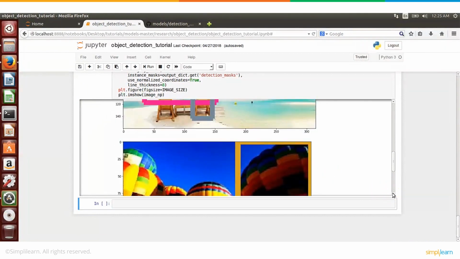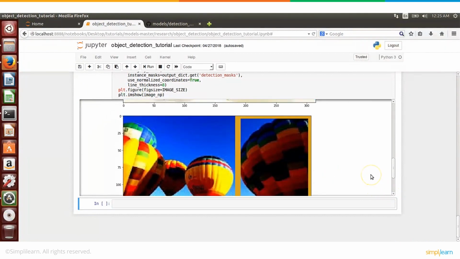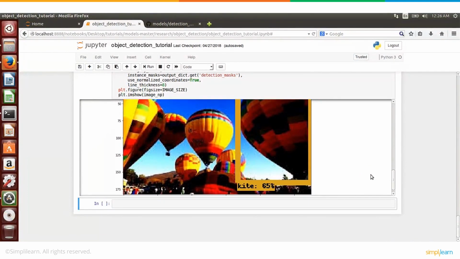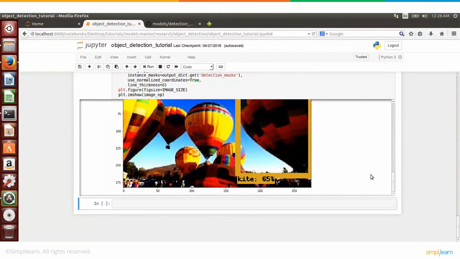Again, not bad. Then let's see the next image. So here these are actually hot air balloons, but the model thinks it is a kite, which is probably not that bad. It sees there's something in the sky, and therefore probably it thinks it is a kite, and it detects that with 65% confidence.